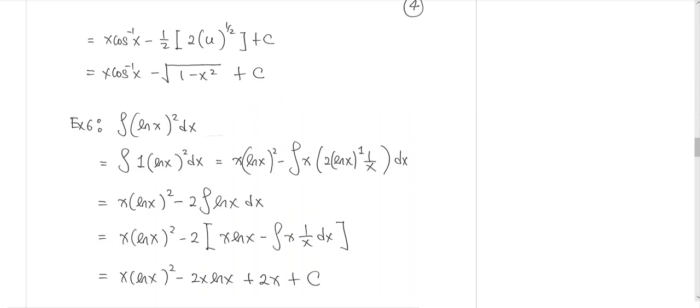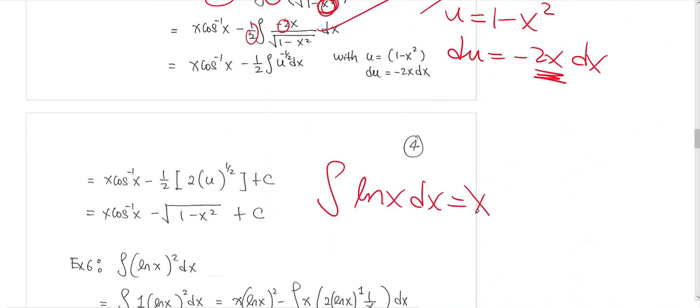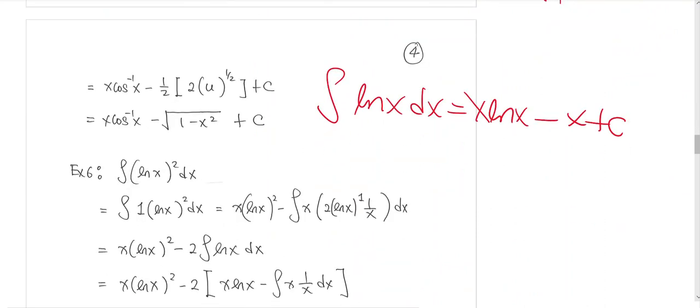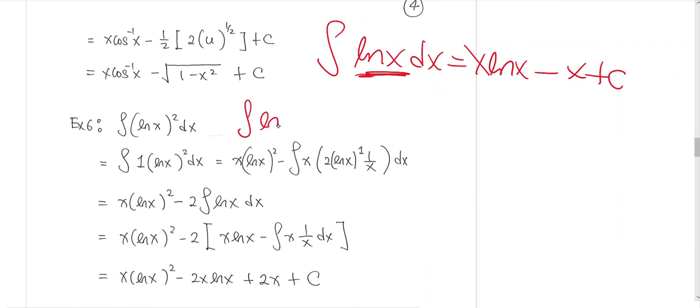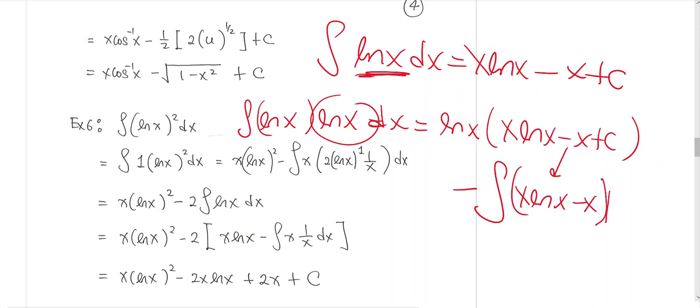Because if I ask you to integrate this, it might be complicated in the sense that you might do this. You will be like, okay, I know how to integrate log x now. Somehow we have it from before right here. This is x log x minus x plus c. So I might want to look at it as log x times log x. I fix the log x, and then I integrate log x, which gives me x log x minus x plus c. Put a minus sign, put an integral sign, copy and paste the one that you integrated, drop the c, and differentiate the one that you fixed, 1 over x dx, so this will be this.